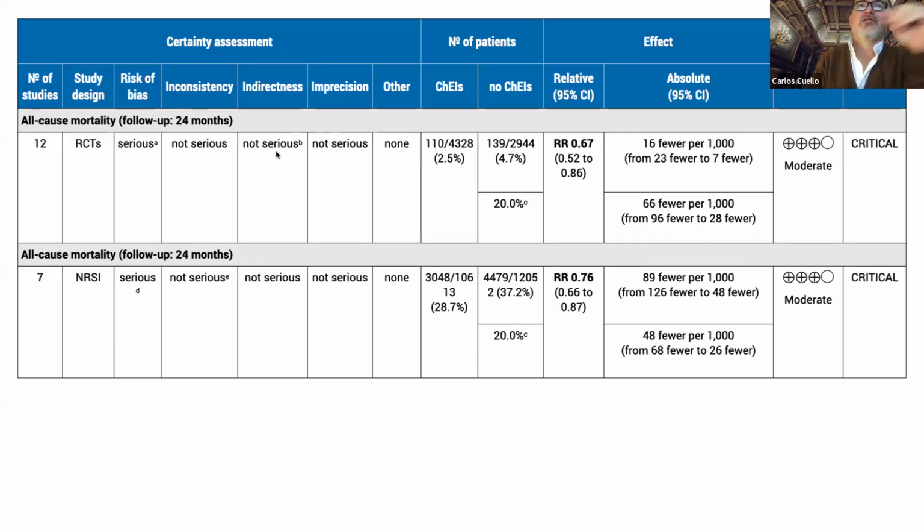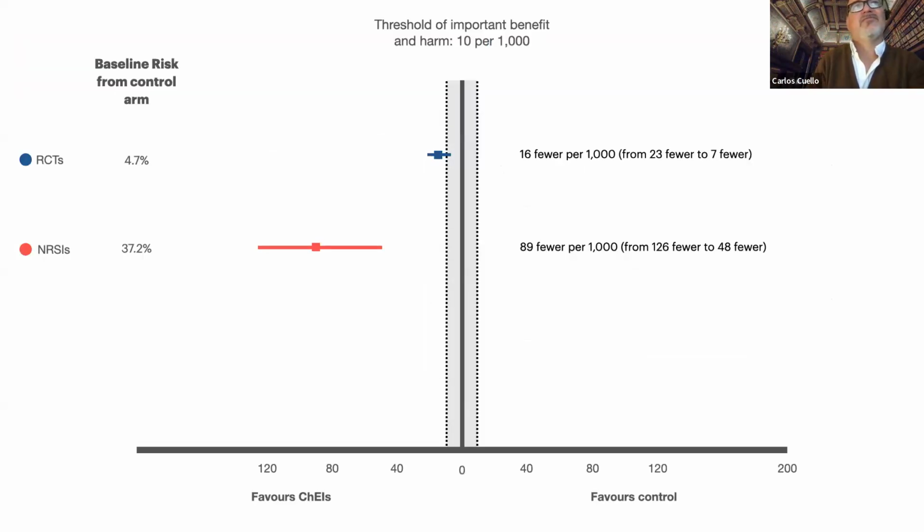I didn't write it down for indirectness, but you could even consider, say, that maybe these patients are not representative of my population or what happens in real life. And you should consider all of these nuanced situations that can happen, these differences, like in a regular guideline. The point of all this is that you can consider many situations that can have an impact on the decision of using one or both. So if you use these baseline risks, you see that there's a big difference.